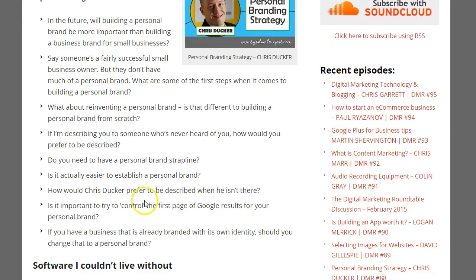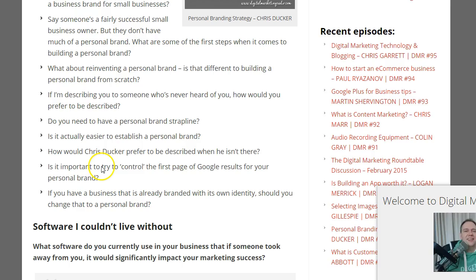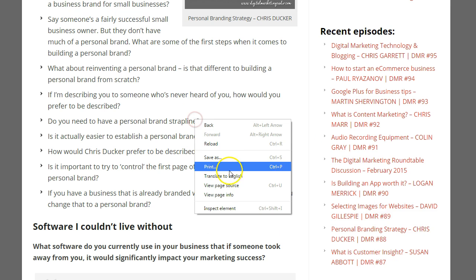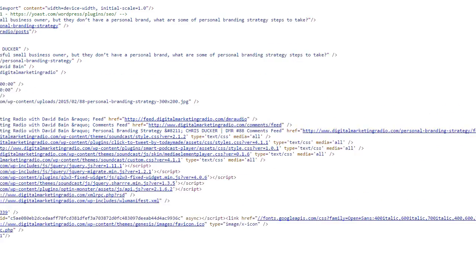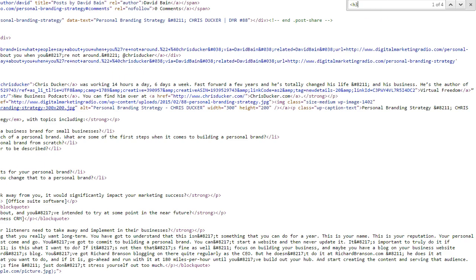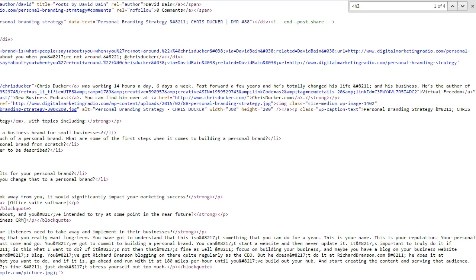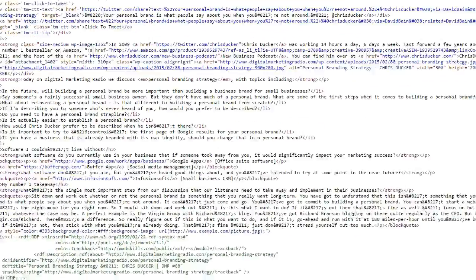And if you're producing a really comprehensive article here, what you would do is something like software couldn't live without here. You would do that as an H2 or an H3 heading tag. So let's have a look at the source code again and check to see if there's any H2s or H3s. So up to find here again, Control F, and we will search for H2s. Now there's not H2s, but there is H3s, and that's what I've used to style the subheadings there. So that's decent practice there as well. You've got software couldn't live without there as well. And if you have a look again up here, you can see there's 4 mentions of H3s. My number one takeaway there as well.